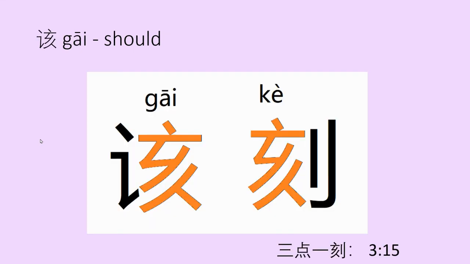The first character you need to trace is ying, which means should, part of yin gai for should. The second character is gai, also should, part of yin gai. Notice the second part has a speech radical because you use the word should. It only exists in speech. And then the second part looks a lot like the ke from 3.1 ke, the 15 or quarter.